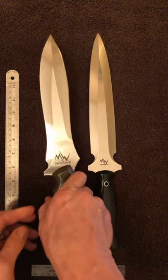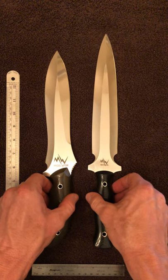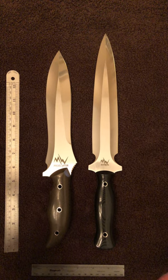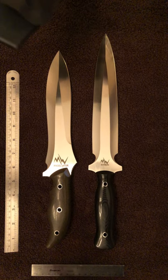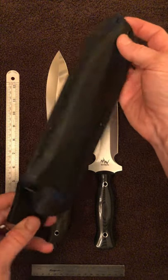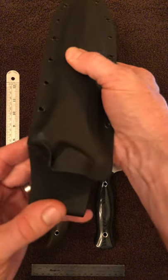The sheaths. Let me show you the sheaths. When they first came out, like I said, I really couldn't find many reviews on them, but I also really couldn't find many negative things about the company at all. But some people would say they didn't like the sheaths that they came with, but they would offer upgrades. Well, now they only offer the badass. This is the kind of sheath that it comes with. It is a Kydex sheath, and it is functional.